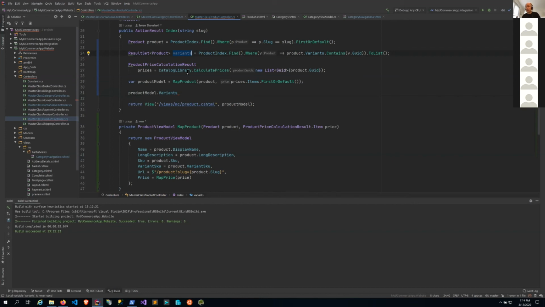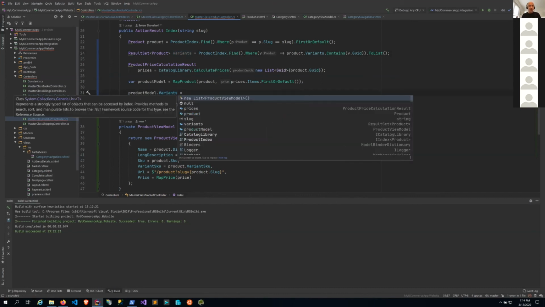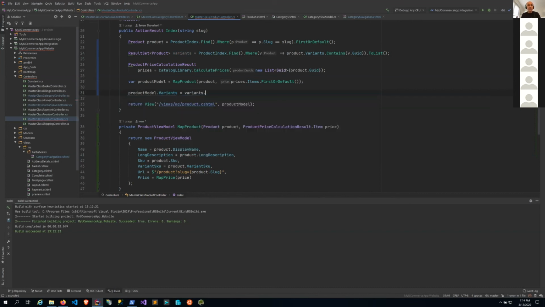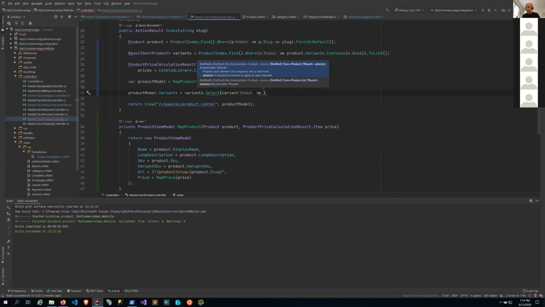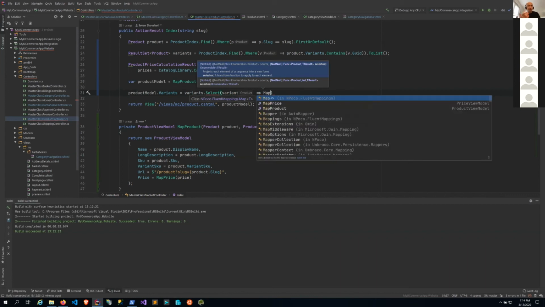So we can reuse the map product method that we have down there.